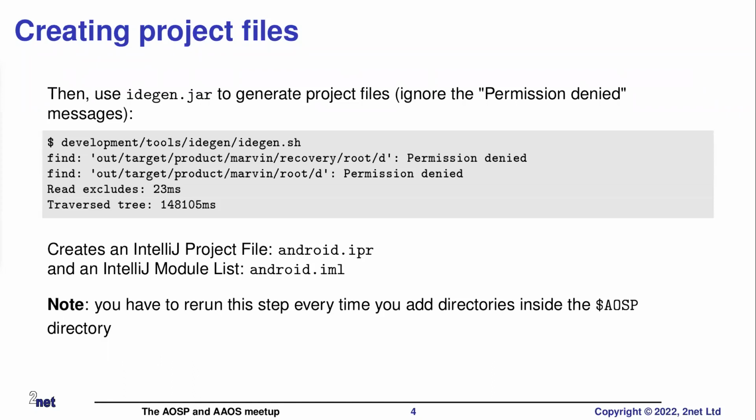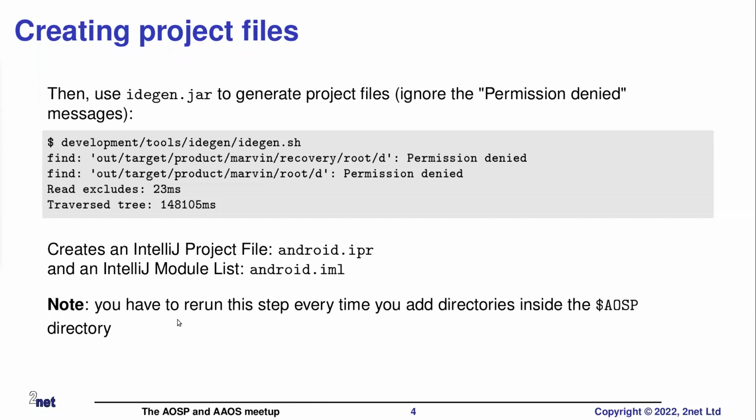Next, you use that as part of a shell script to generate the project file and a module list. You run that script as shown here, idegen.sh. For me at least, this takes 4 or 5 minutes, and it spits out 2 files in your $AOSP directory: an IPR and an IML file.